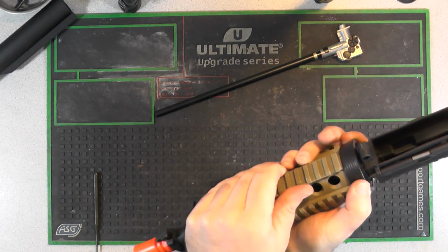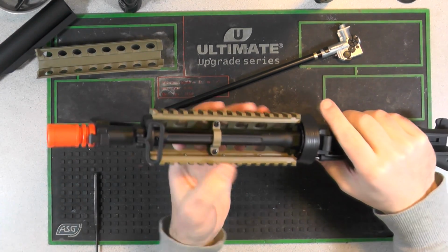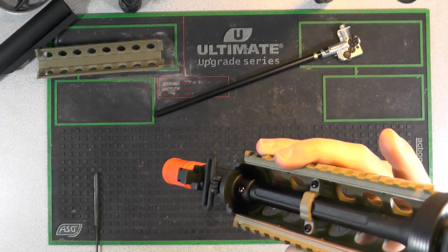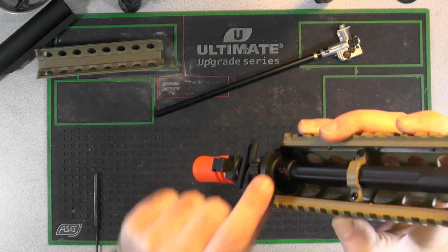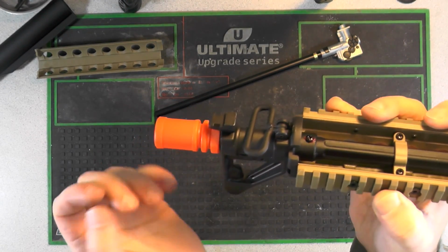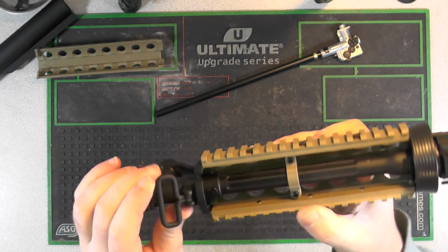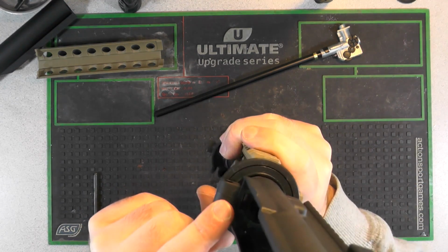Let's see what else we got. Is this a regular rail that you can take off? Okay, CAC style. Yep. Oh, that's kind of cool, it helps it stay on there better. Yep, two-piece. Oh, look at that. The front handguard cap, I don't even know what that's called, is molded as part of the front sight, with 2 inches of the barrel here, then just screwed down with a little red Loctite. This is fluted, I'm assuming they did this to help if you had a front wired gun and you were fitting a battery in there. It does have the holes to front wire it in there.